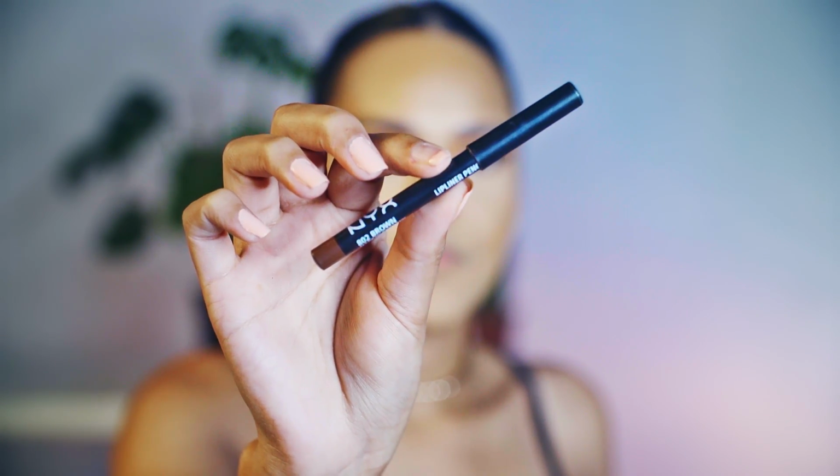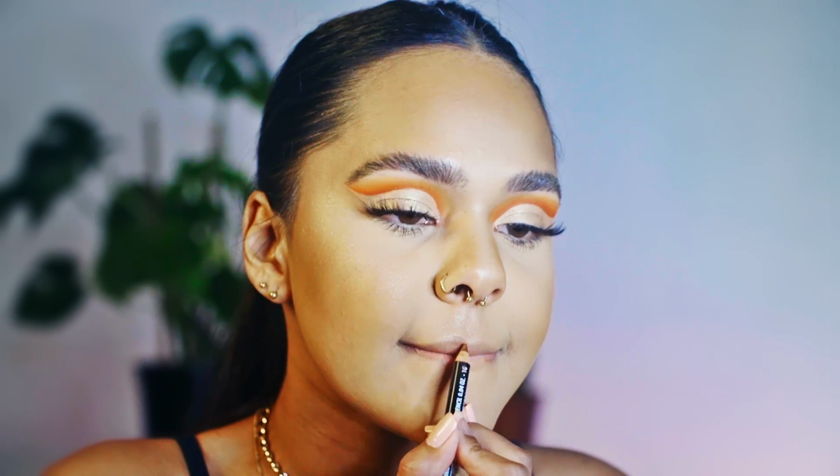This is my ride or die lip combo. This is the NYX Professional Makeup lip liner in 802 brown, and the NYX Soft Matte Lip Cream in the shade London. So I'm just gonna line my lips quick. Wow, what a difference. As you guys can see, lip lining is an art. It really is. It literally changed everything about my lip game.